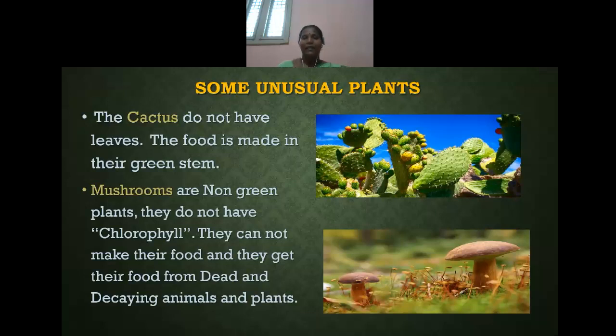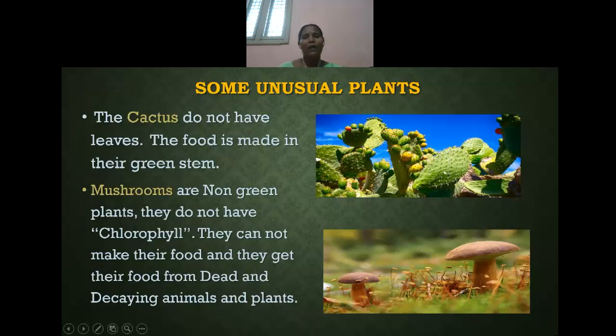See this cactus. What is the difference? Why is it called an unusual plant? It looks like it has a leaf and some thorns. We think it is usual, but see clearly, it is not usual. We think the cactus has a leaf. No, actually, the leaf is not a leaf. That is a stem part. The plant stem is modified like a leaf. Clear? It is not a leaf. The stem is modified as a leaf.